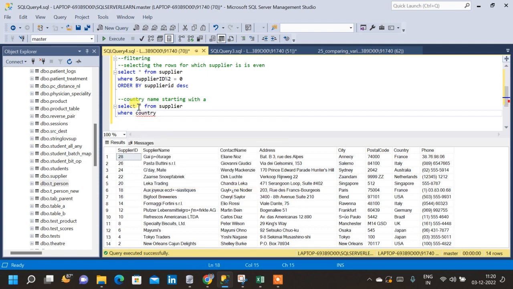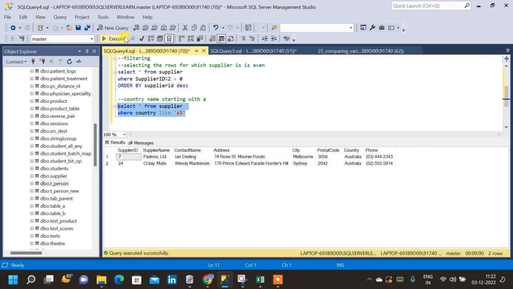In these cases we will use the like clause, and it is starting with A. After A we will put a % sign, then we will close using single quotes. Now let us run this and see what is the result. See, in the result now we can see we have rows which only have countries which start with A.